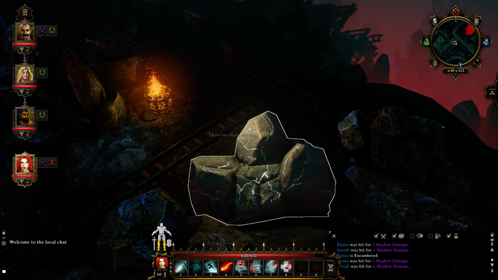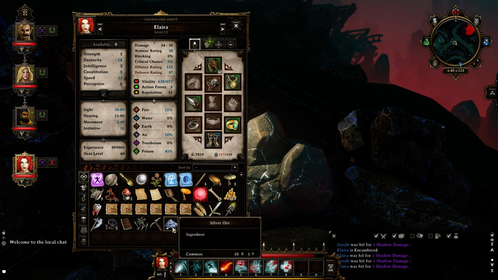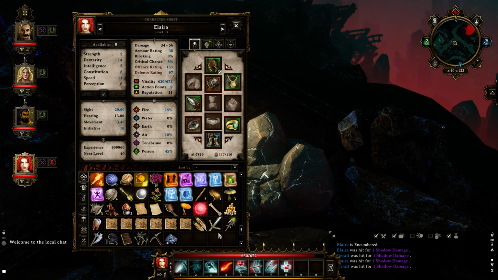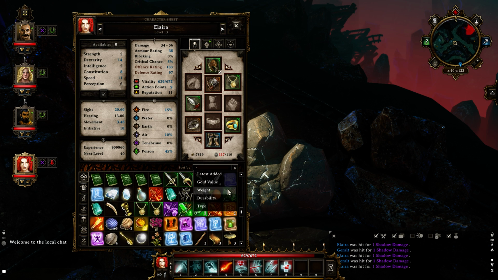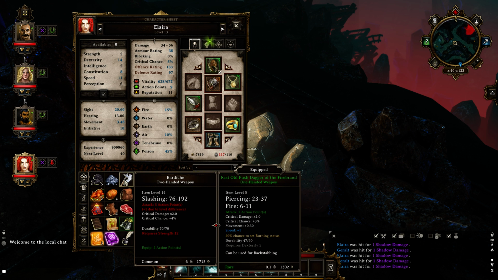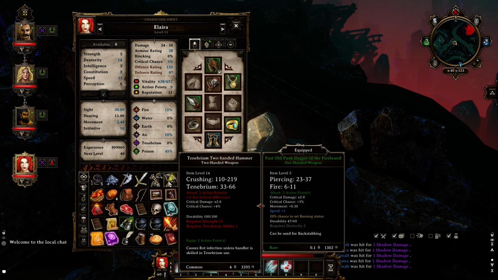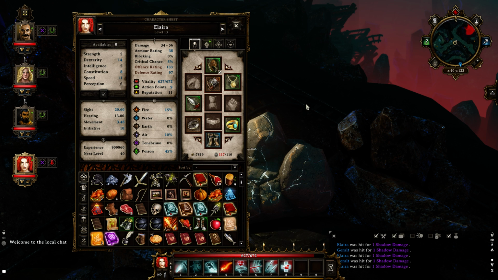What did I get? You have too much to carry. What was it, Tenebrium? That's all I care about. Silver ore. So I'm 7 pounds over. What am I carrying in terms of weight? This Bardiche is 6. How much is silver ore worth? Not a lot. Throw it.